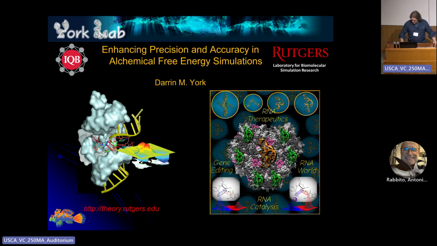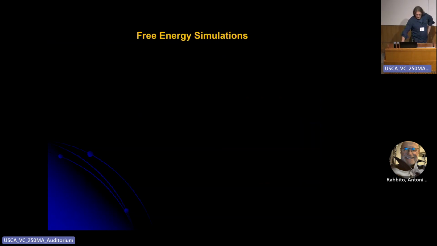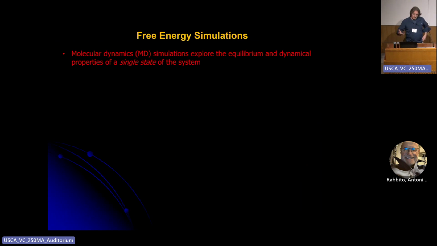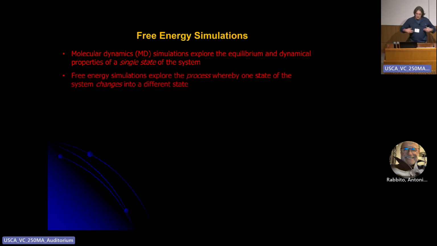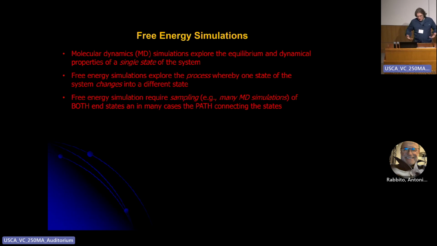So I'm excited to tell you a little bit about what we have been doing with new methods in Amber. I want to start out with a little perspective. When we think about MD simulations, we're generally thinking about doing a simulation of a single state. What distinguishes free energy simulations from classical MD simulations is we're studying a process where something's actually changing. And so in that sense, we necessarily need to simulate both end states, and in some cases, worry about pathways that connect those two end states, making it a little bit more challenging.